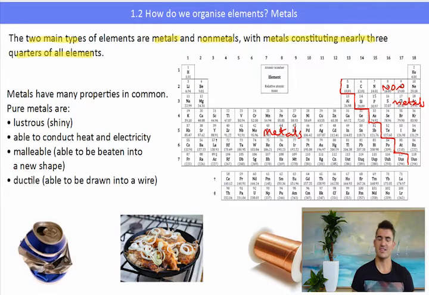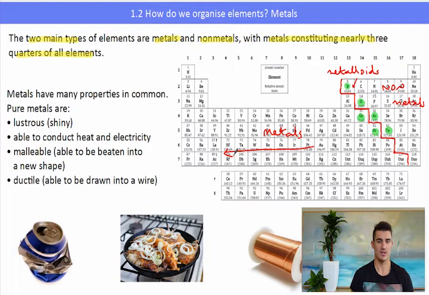We have a few elements that are described as having properties between metals and non-metals. They are metalloids. So they're in a special little group that are along that staircase. Some of them may be classified as non-metals but they have some properties of certain metals. And we discuss metalloids later.